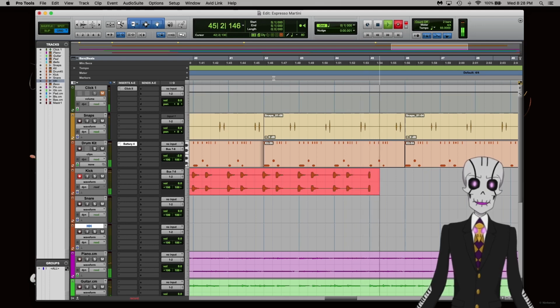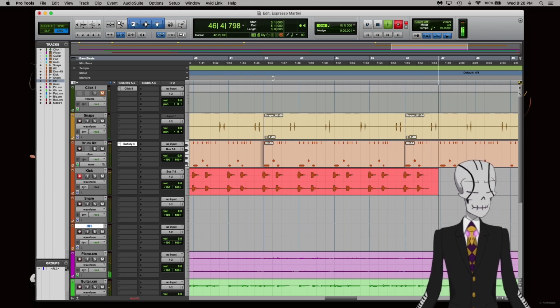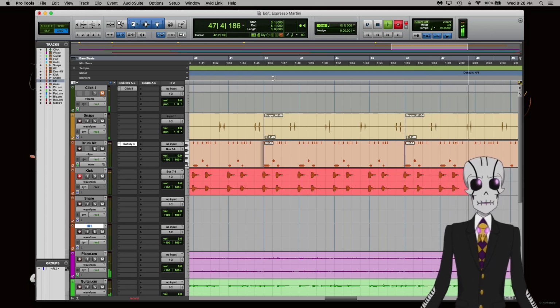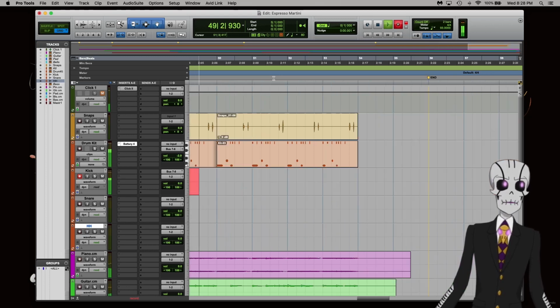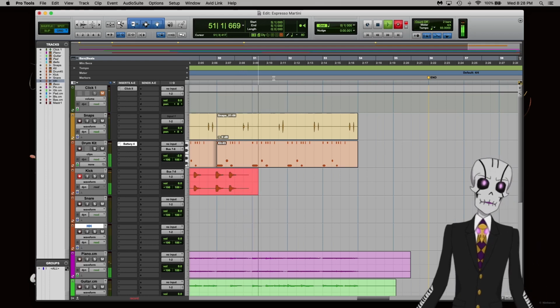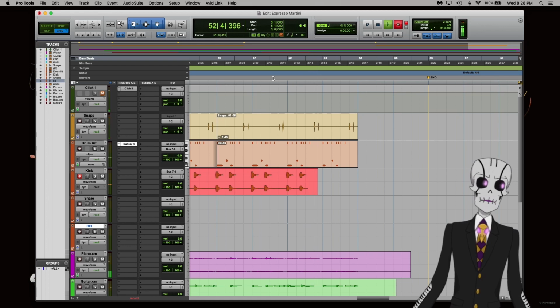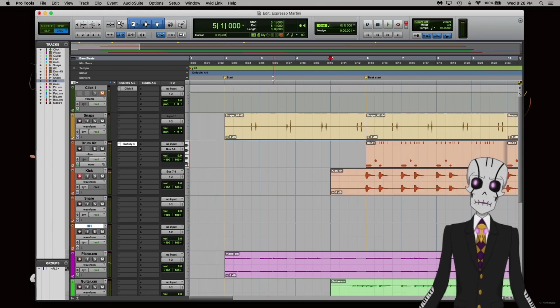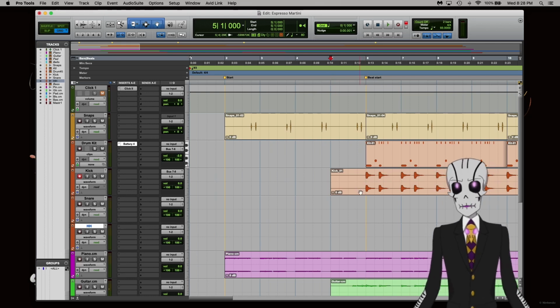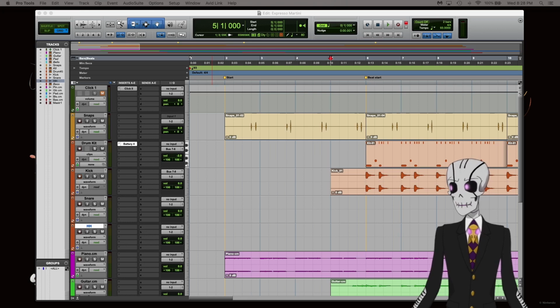And we're almost there. Almost done with the kick. Yeah. Alrighty. And there you go. That is the kick. And now we do the same thing for the snare.